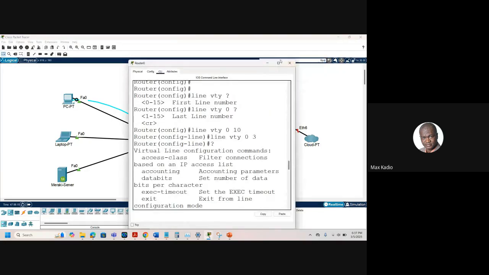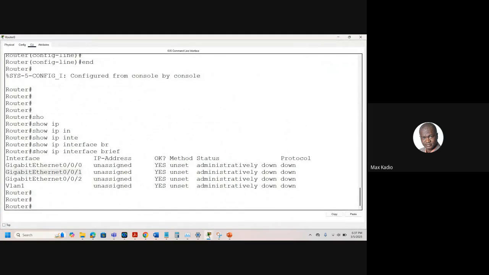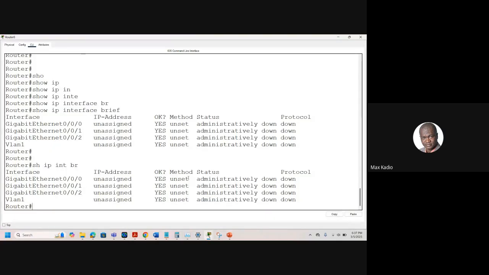Instead of typing show IP interface brief, you can also type sh for show, int br. If you type this also, you press enter, it will give you the same. So check that quick and we continue.